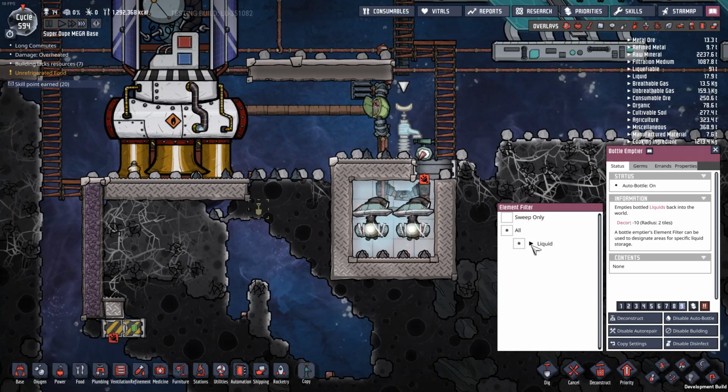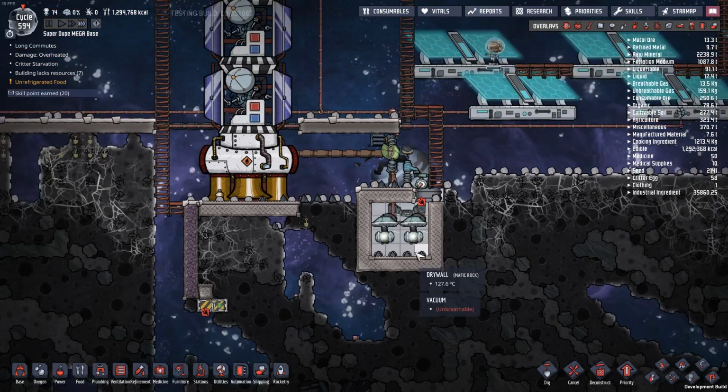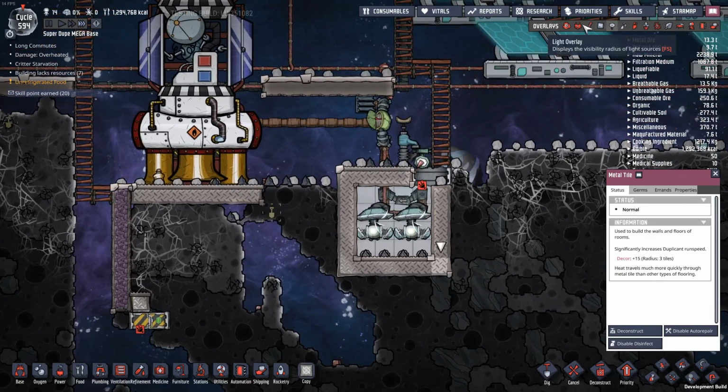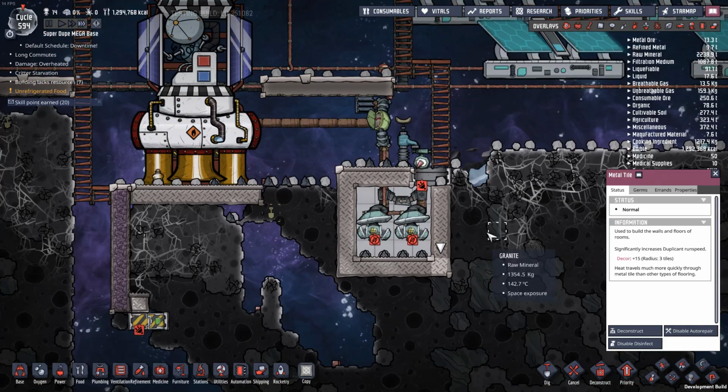Oh, it could be polluted water too. I mean, that works as well. Just kind of a weird method to do this. We just built this little box and I'm just using the surrounding temperature to take care of it. Honestly, it works just fine.